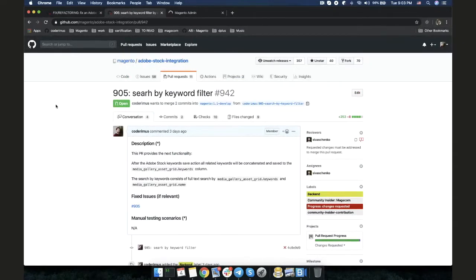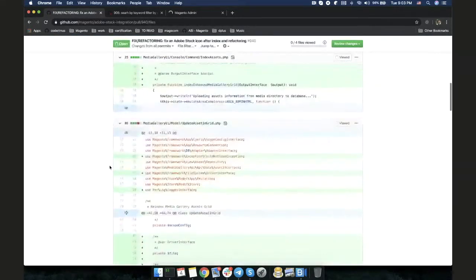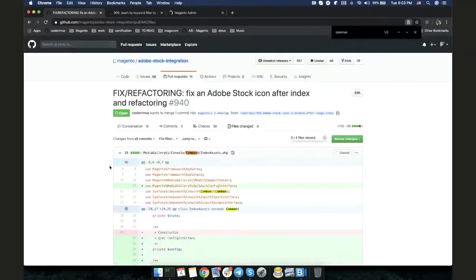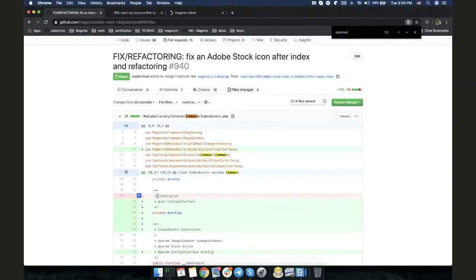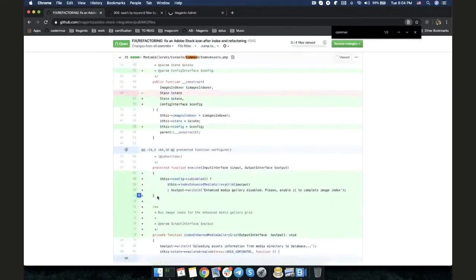Can I ask a question about the first one? Yeah, of course. While you're still there, I just want to bring this up. I see that you changed the command, right, to check the configuration. Yeah. So there are different opinions, as I know, in usages of commands. Basically, if we have a plugin or some functionality that automatically does something at a certain event or at specific time, then we would like to check the configuration if it's enabled, because the functionality is completely automated.